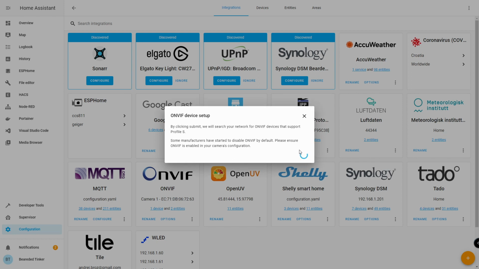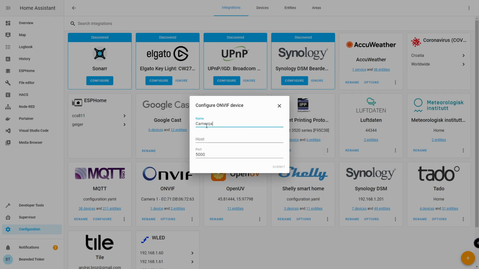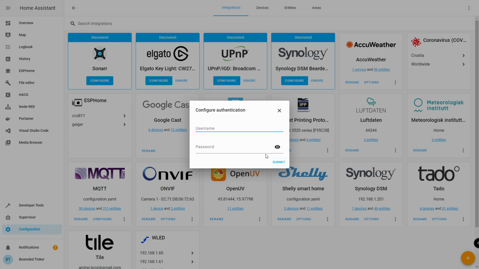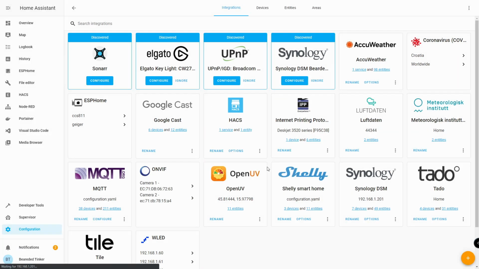ONVIF, submit, camera 2, 192.168.1.111, and the port once again for this camera is 8000. Submit. Username again default. Submit. Finish.